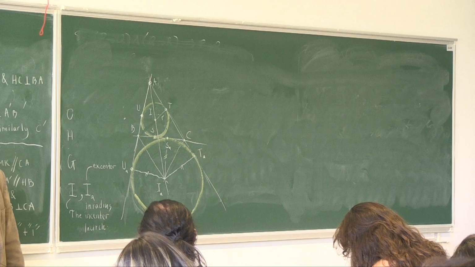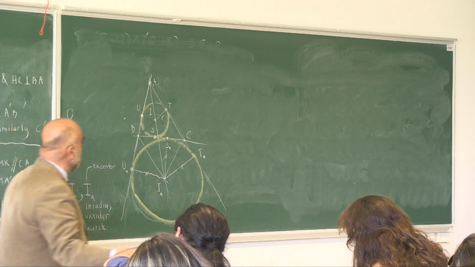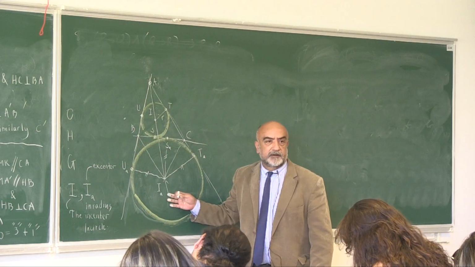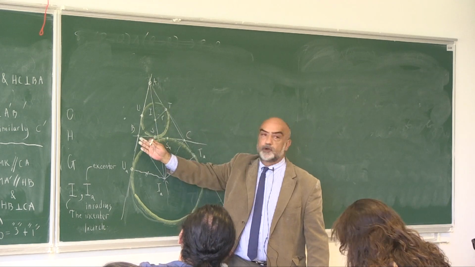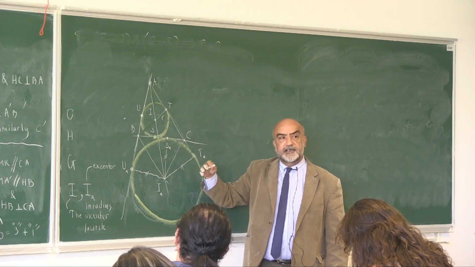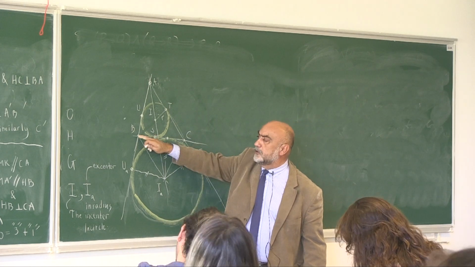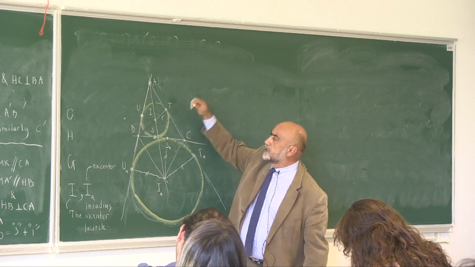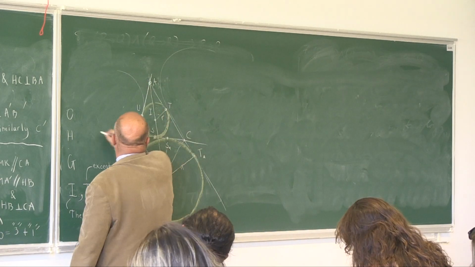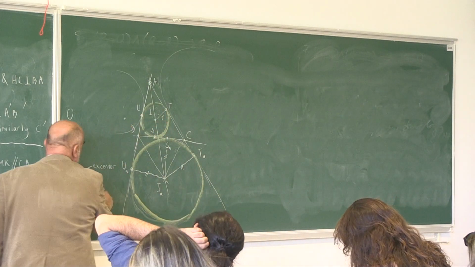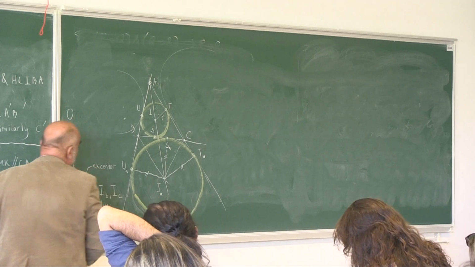Well, I think it would be insulting your intelligence if I say that whatever I have done by taking the internal bisector at A and the external bisector at the remaining two angles, I can repeat this process. So I can take, for instance, the internal bisector of B and the external bisector of C here. So I can obtain a circle here and a circle here. And of course I can obtain ex-centers I_A, I_B, I_C, three of them.